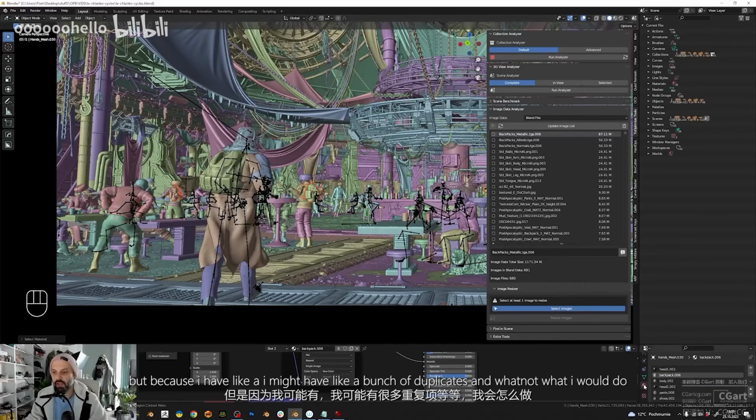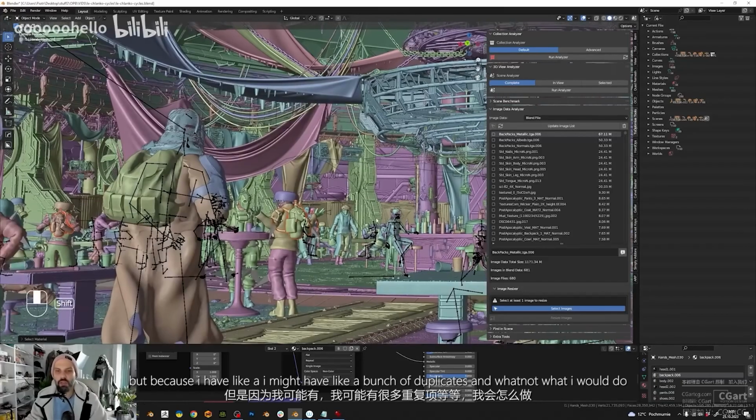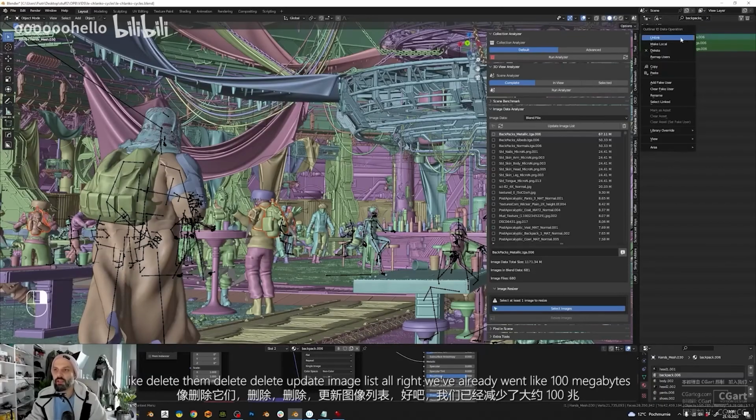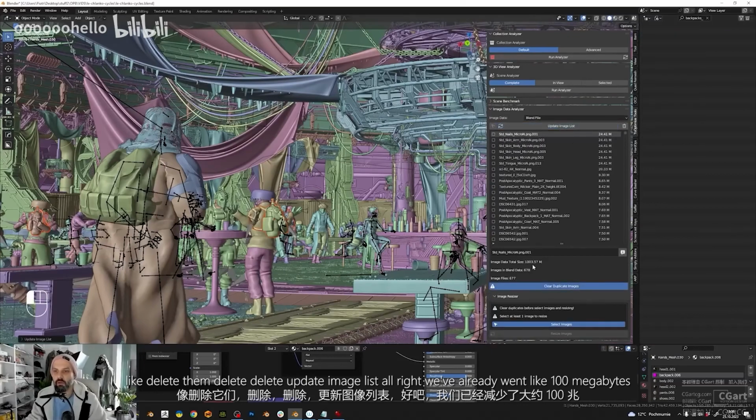But because I might have a bunch of duplicates, what I would do is just find the file in here, metallic TGA. Yeah, I have a bunch of them. So for now I'm just going to delete them. Delete, update image list. All right, we've already gone 100 megabytes down in size.